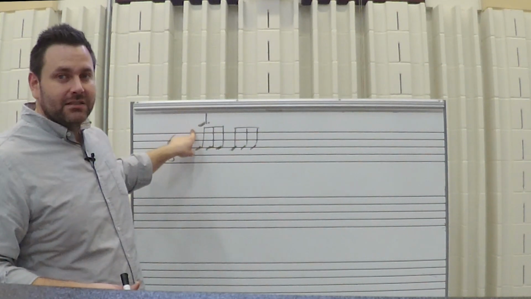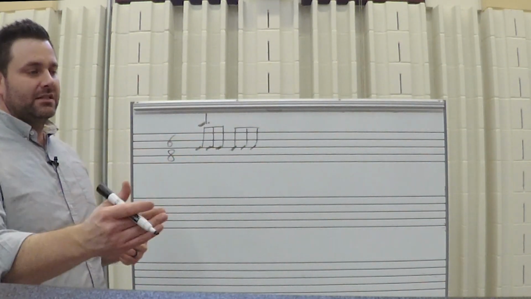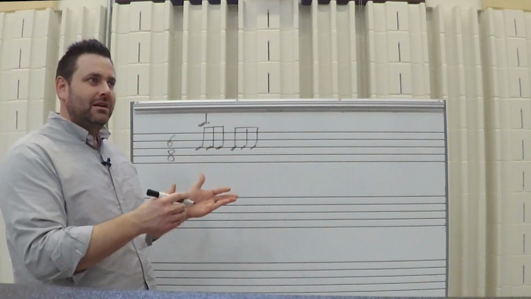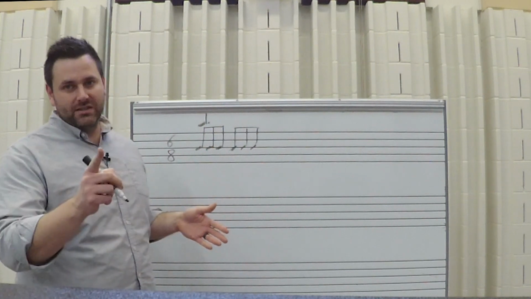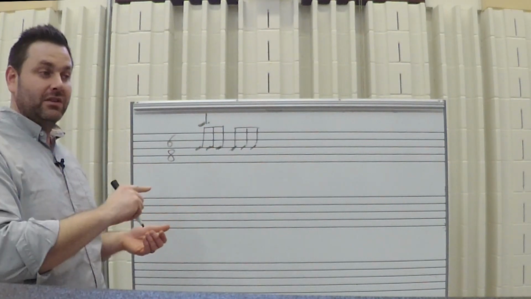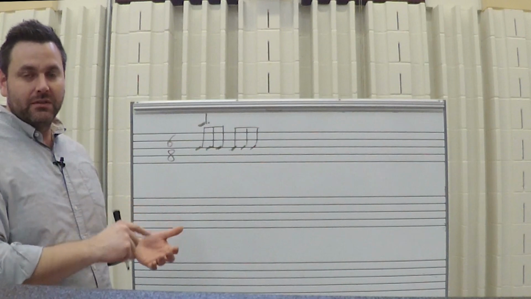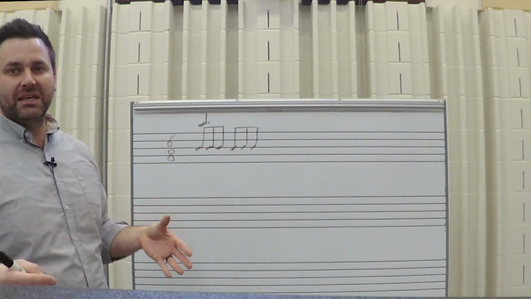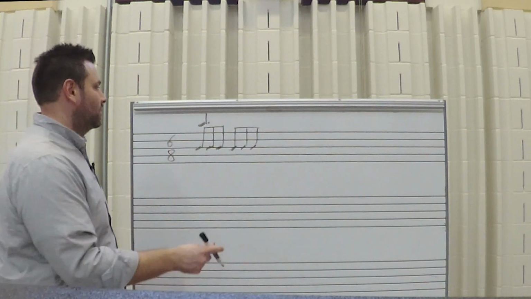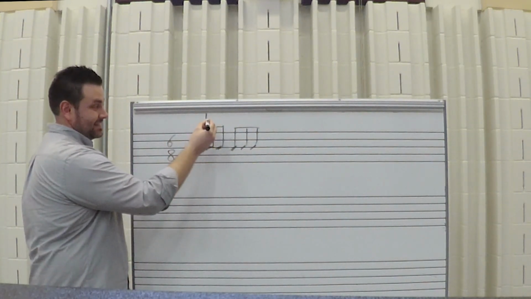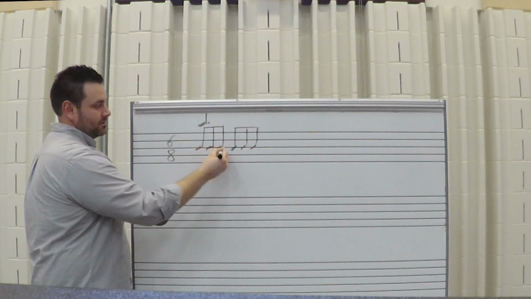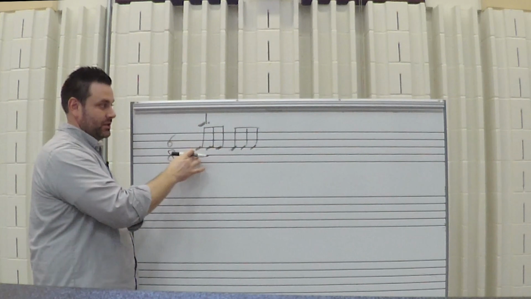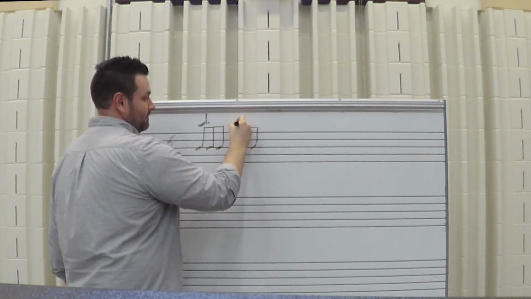So if we put a dot on a quarter note, that's going to increase its value by half of the original value. So half of a quarter note is 1 single 1/8 note. If we add that to the original quarter note, then we end up with 3 total 1/8 notes, or 1.5 beats worth of time, right? So in 6/8, we can use that dotted quarter note to encompass all 3 of these 1/8 notes, right? Or the first 3 beats of the measure.